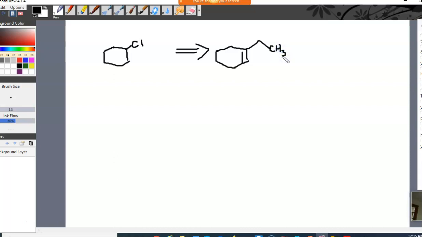All right, so this was the synthesis problem. I assume you guys had a chance to work on it, so we'll go over this. The key things that you want to look for, these are the things that I look for first.